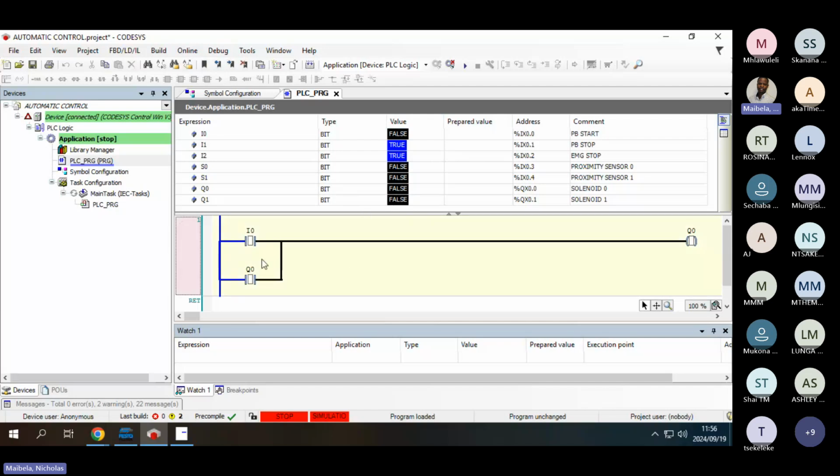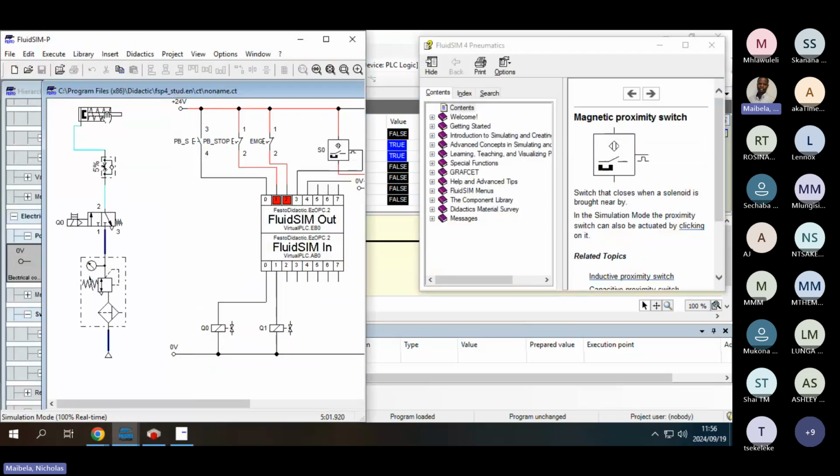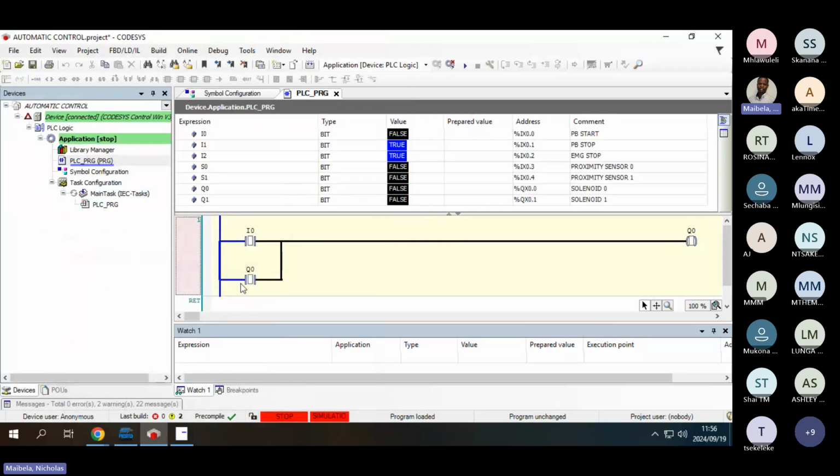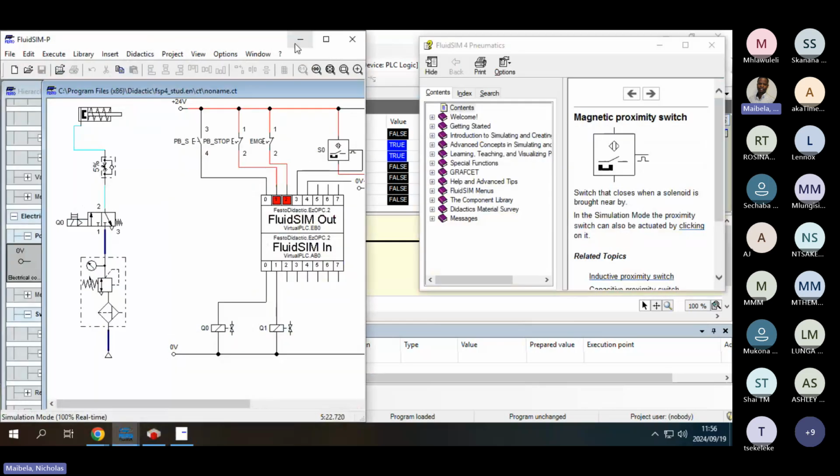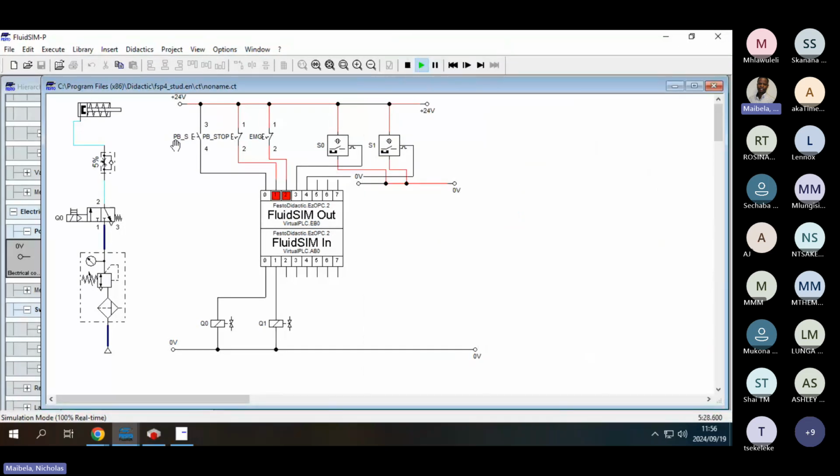The program that we've just created is gonna allow us to have our cylinder remain in the forward advanced position. As I said, this is a latching exercise. We are now latching our circuit. So we're gonna press play here, start, and then go back to our circuit this side. If you press your push button, you'll see that your cylinder goes forward and it doesn't come back.